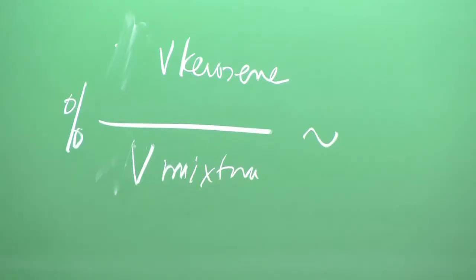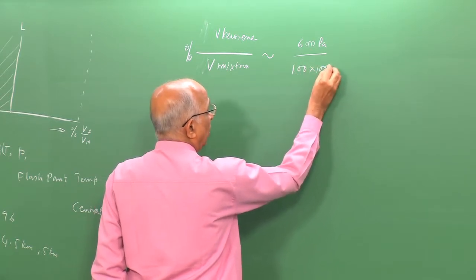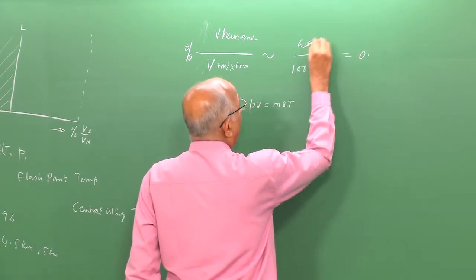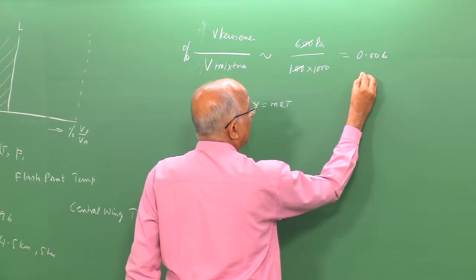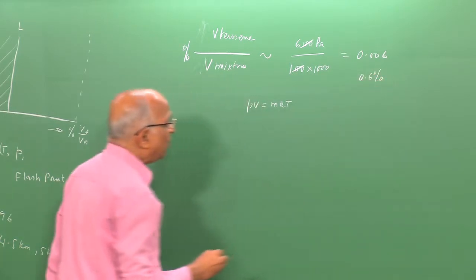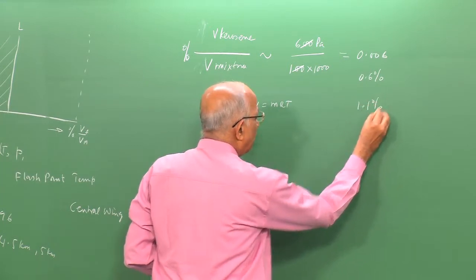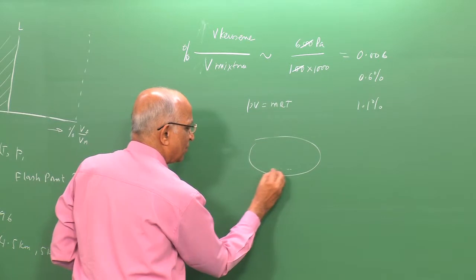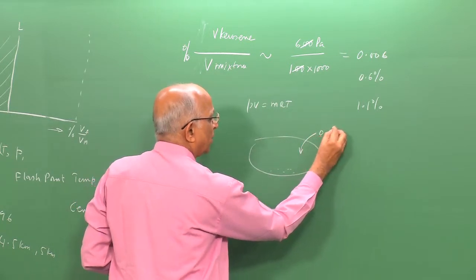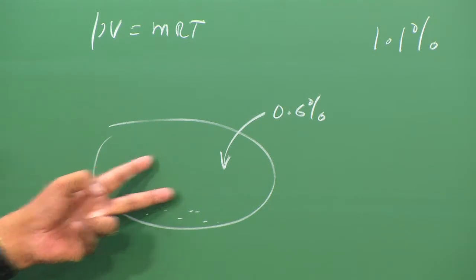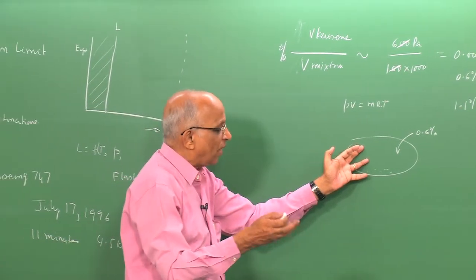What I can form, since the vapor pressure is 600 Pascal and the ambient pressure is 100 kilopascal, that is 100 into 1000 Pascal. This gives me the value, 0.100 cancels over here, it gives 0.006, or percentage-wise it is equal to 0.6%. The lean flammability limit of the kerosene vapor mixture is something like 1.1%. Therefore, on the ground, if I have a tank in which I have kerosene, the vapor mixture which is formed has a percentage volume of something like 0.6%, whereas to be able to burn it I require a minimum of 1.1%. Therefore, it is safe from the considerations of any fire happening here.